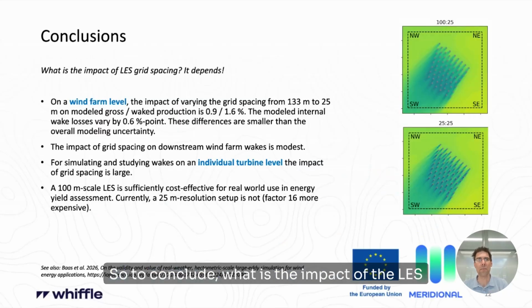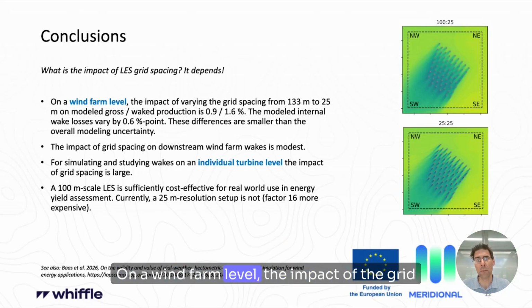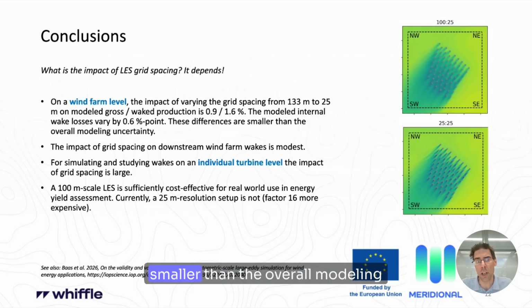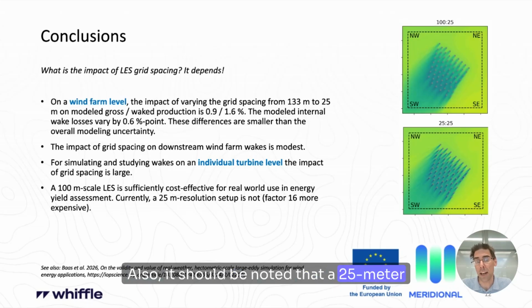So to conclude, what is the impact of the LES grid spacing on the results? The answer is, it depends. On a wind farm level, the impact of the grid spacing is generally limited. At least the differences that we find are smaller than the overall modeling uncertainty. For simulating and studying wakes of individual turbines, the impact of the grid spacing is large. Also, it should be noted that a 25-meter resolution setup is much more expensive, in our case a factor of 16 more expensive than a 100-meter scale large eddy simulation study.